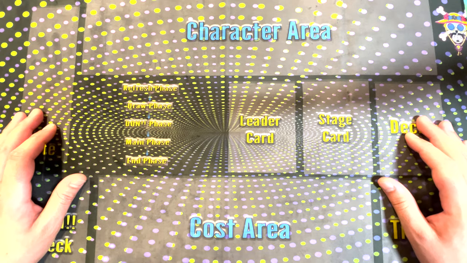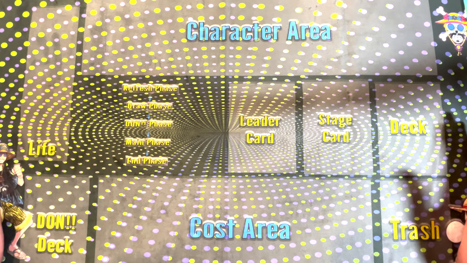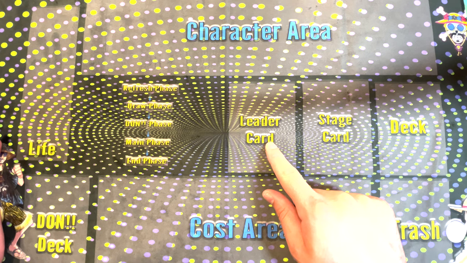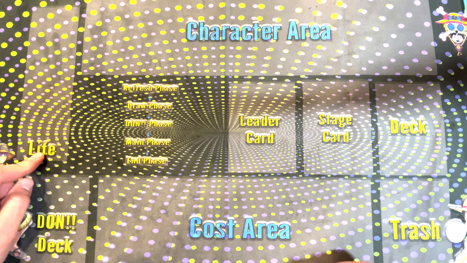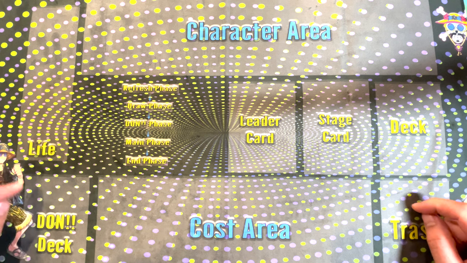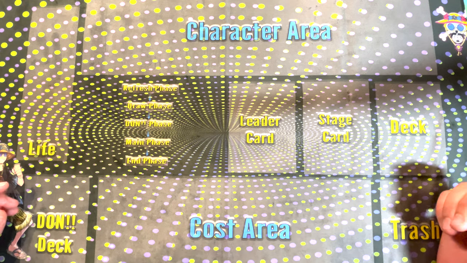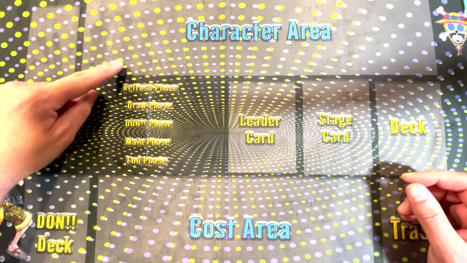In the One Piece card game, there's designated areas where things go. So your deck goes in your deck area. Your leader goes in your leader card area. Your life goes in your life area. Discarded cards go to the trash. Your Don deck goes in your Don deck area. And your cost area is where your Don will be placed as you're playing through the game. If you play a character card, it's placed in your character area.